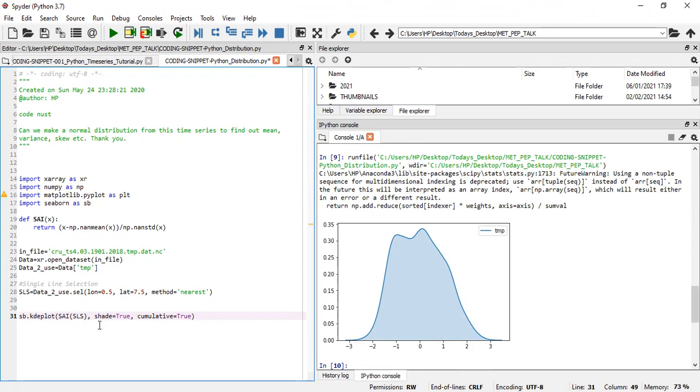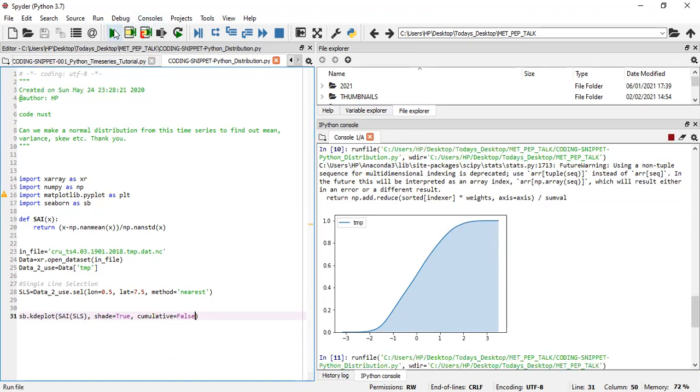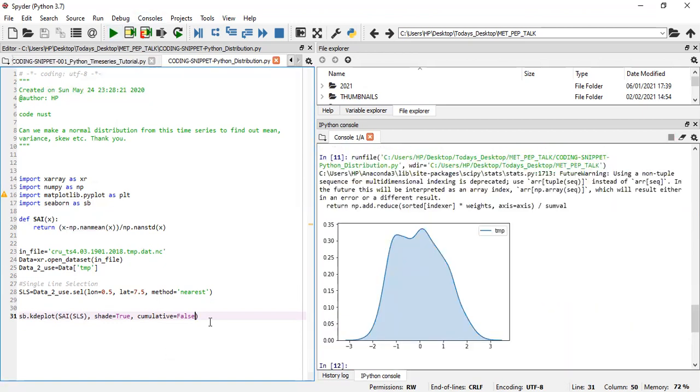And this will then give us a cumulative plot instead. So if you want to see a cumulative distribution, then this will be the best approach to use. By default, it is set to false. And then the default distribution used is a Gaussian. So the kernel set within the KDE is the Gaussian. And this is simply how to visualize the distribution of the data set with the densities shown on the y-axis.